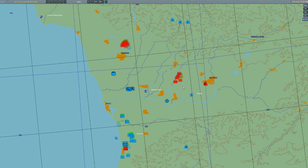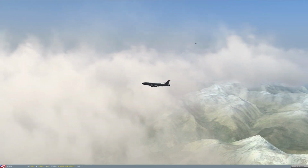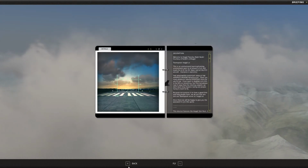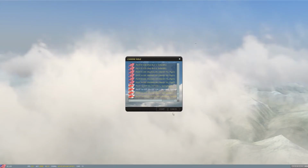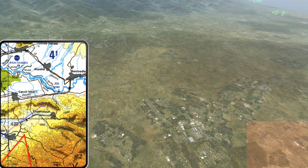And you don't have to quit the map to get put back into a plane. If you do get shot down, you can just do left Alt and B to bring up the briefing. Click back. I'm playing it as a mission, so I can select a different plane this way. And then click fly.